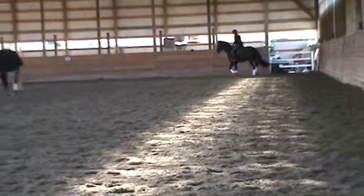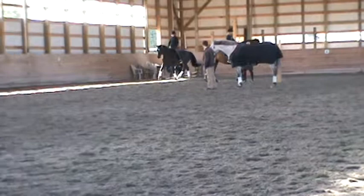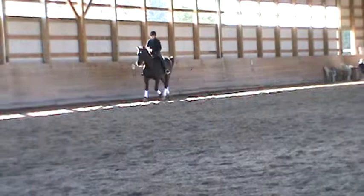Down the next long side and ask for a little lengthening stride in trot. Just lengthening. Make him move. Make him go. Don't worry about that left rein. Don't get hung up on it. Get him quick. Quick, quick, quick.